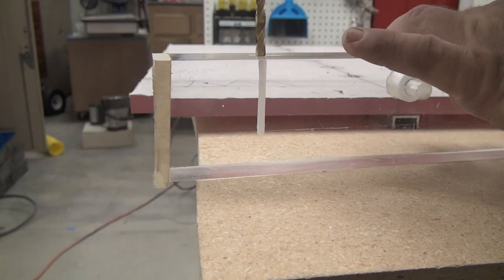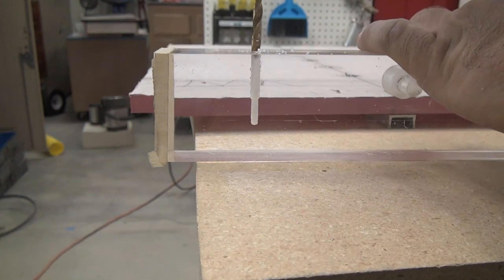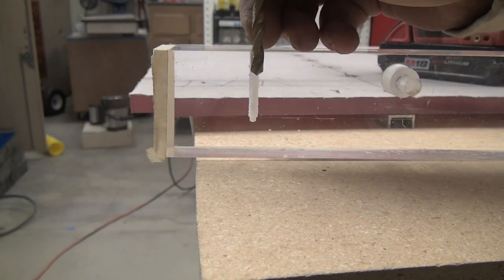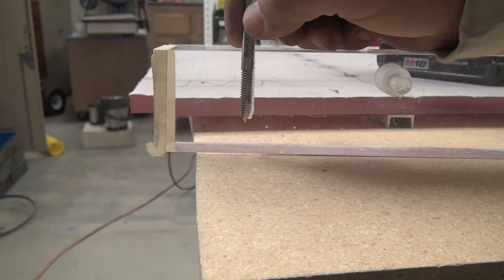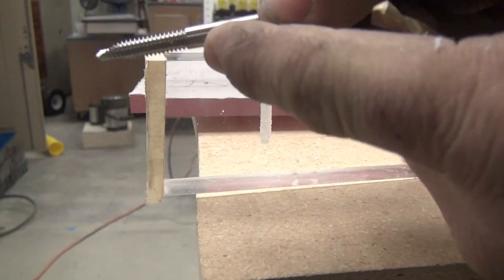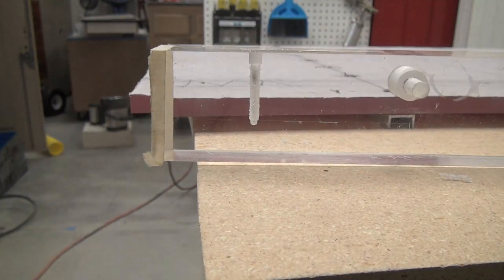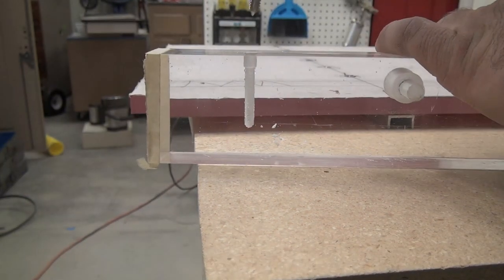I think it's easy. Hope I don't jinx it. I got to use a much larger one, and I have to go down maybe about a half of an inch here because my tap itself is only 1 inch. I need the tap to go down an inch and a half or so. So I just got to go a little bit past here where there's no thread on the tap. So I won't even go that far, say a quarter of an inch. Put the tap on. Here we go.